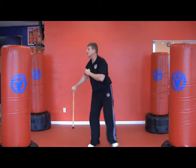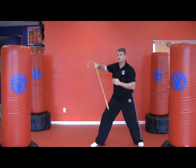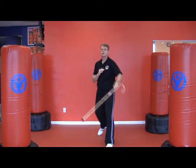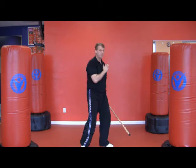You don't want to come in line with your eyes because you're going to block your vision and you can't see your opponent. So keep it below your line of vision. Now the other side. Okay. And the parry block.